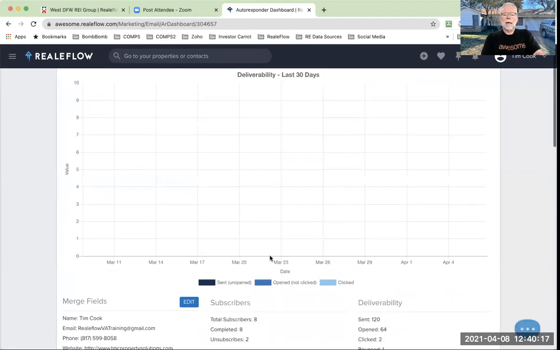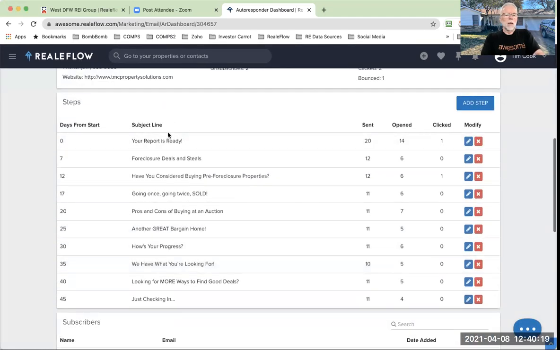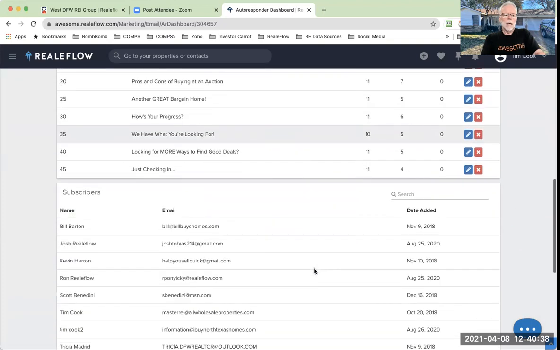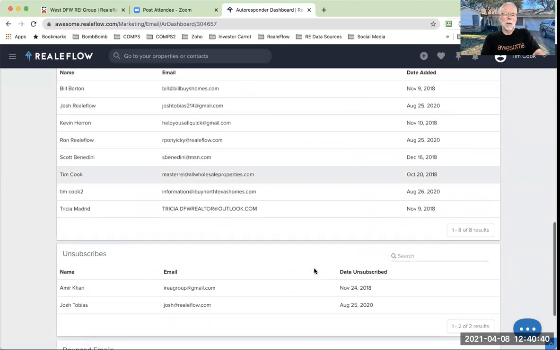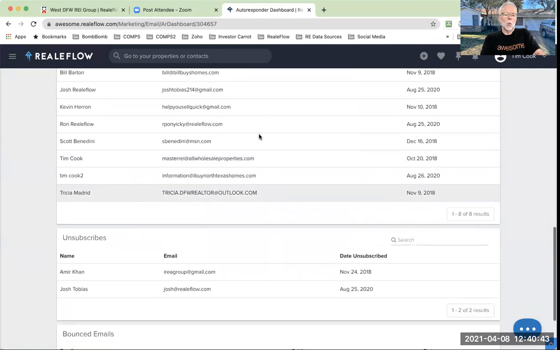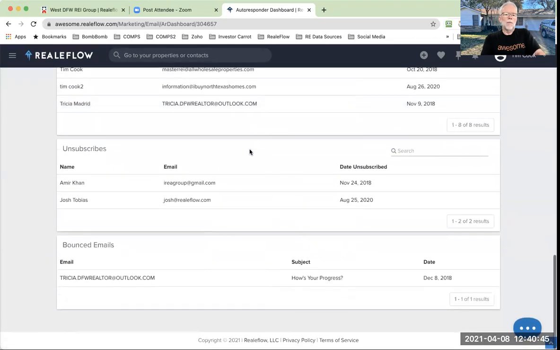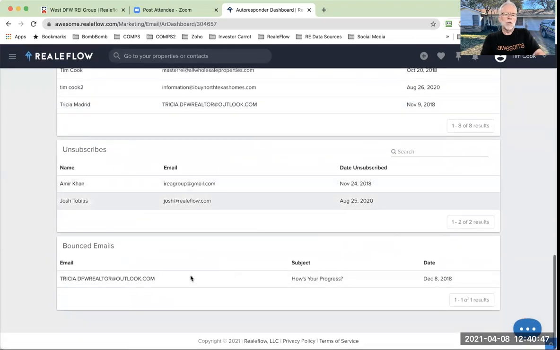The system tracks everything. Here's the different emails that are in this particular autoresponder series, starting from day 0, which is the day they sign up, all the way to 45 days out. And then you can see how many were sent, how many's opened, how many clicked. And you can come in here and edit each one of these the way you want it to be edited. It'll tell you what the addresses were that were sent, and then if there's unsubscribes and bounces, okay?